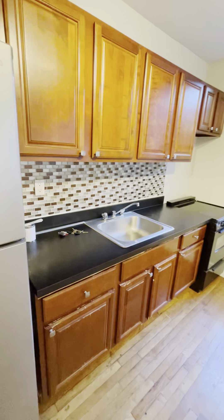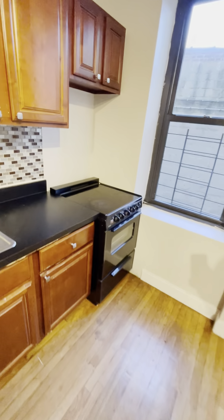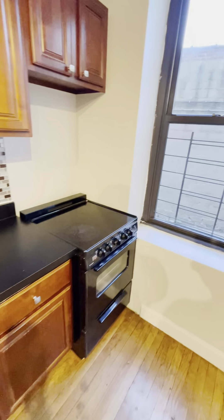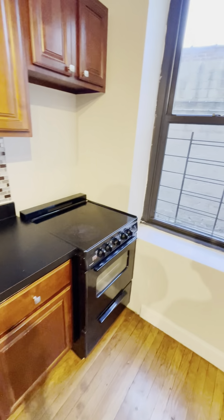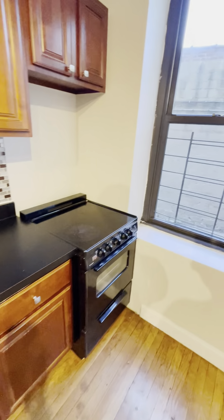It does have a combined living room and kitchen, but even though it's combined it's still very spacious as you can see. You have the exposed brick, newly renovated hardwood floors, track lighting throughout the living room space, a brand new LG refrigerator, a recently installed backsplash, mahogany cabinets, and an electric stove — so that means no gas bill in this apartment.